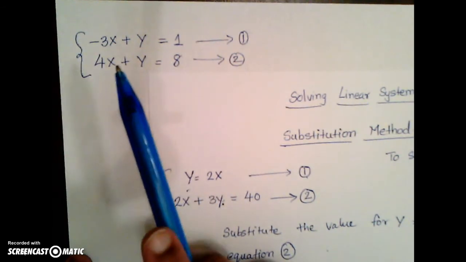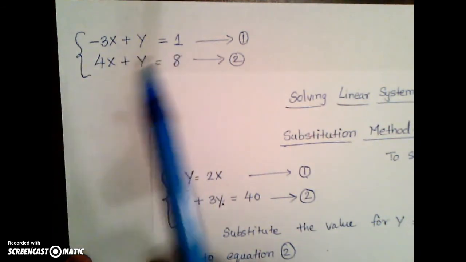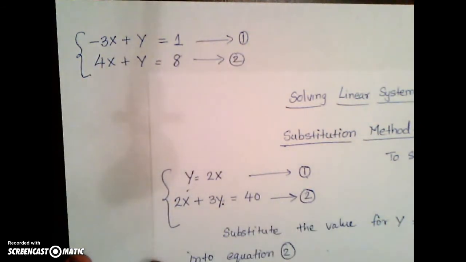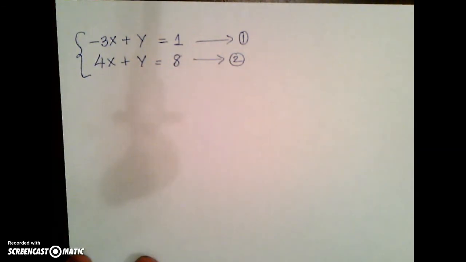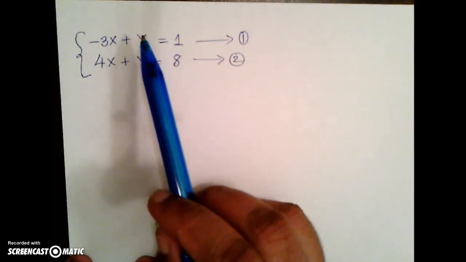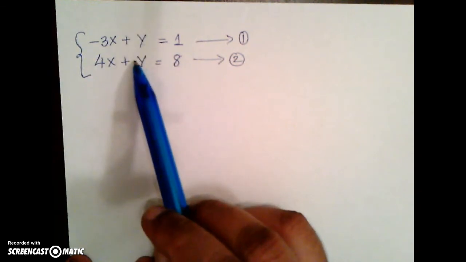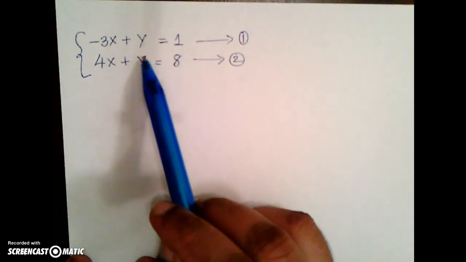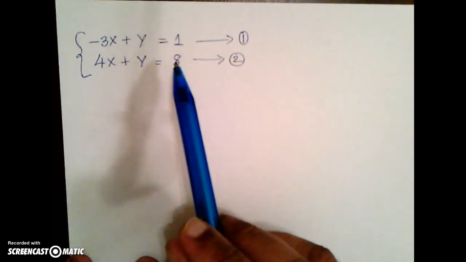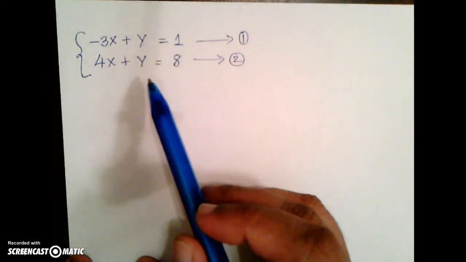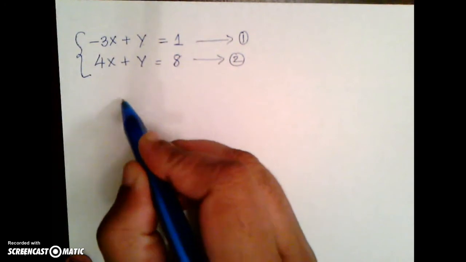But in these two equations, if I look at it, I don't see any equation that is telling me what y is or x is. But the beauty of it is, I see that y all alone. And here the y is also all alone. So I can really make it stand all alone by moving things over, right? So I could choose either one of the equations and make the y stand alone. So I take the equation 1.